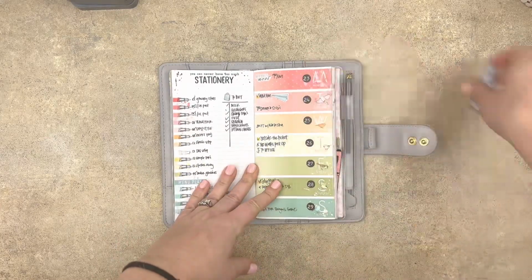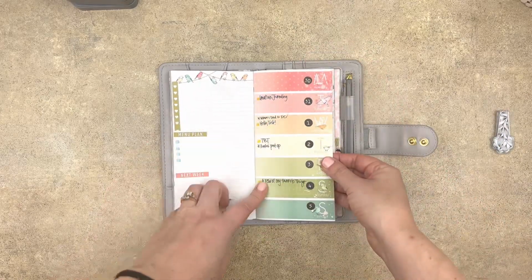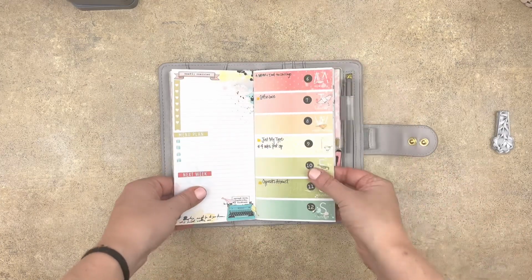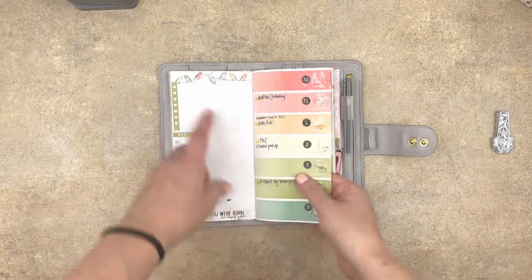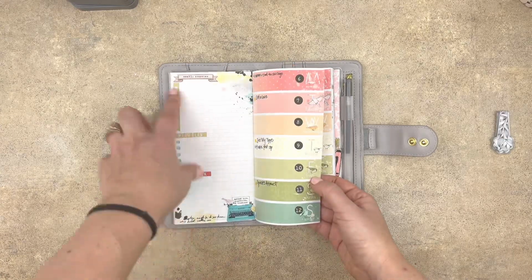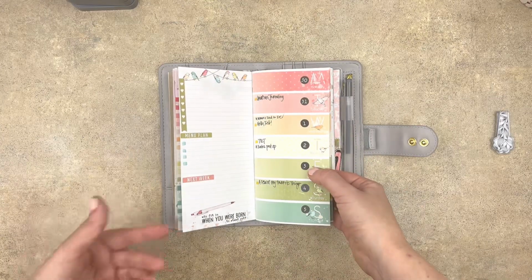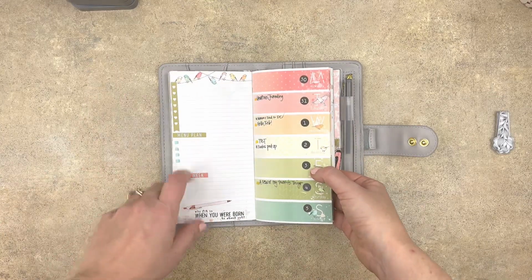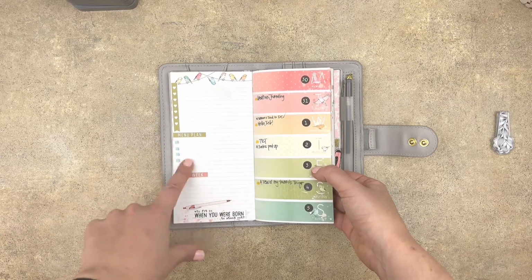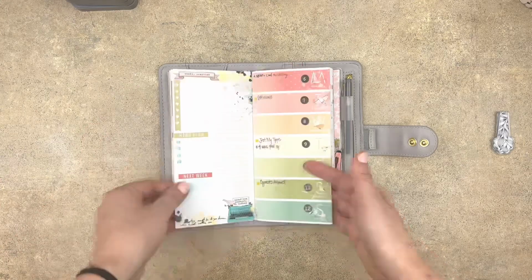So I have set up all the weeklies. I have put in my main, like the things I already know, and done a very rough setup of the open page. But at this point, I basically know how I want to use this page. I want to track my menu, the food that we eat, have a list for next week, and then a list for this week.